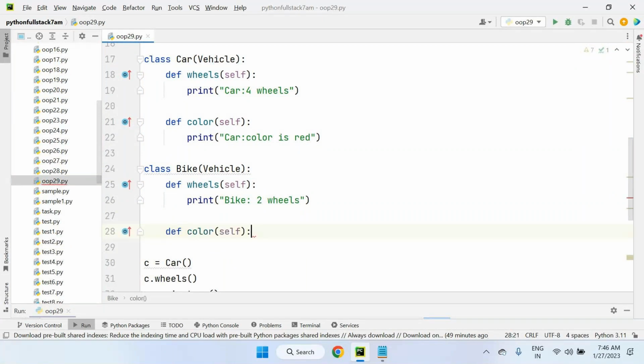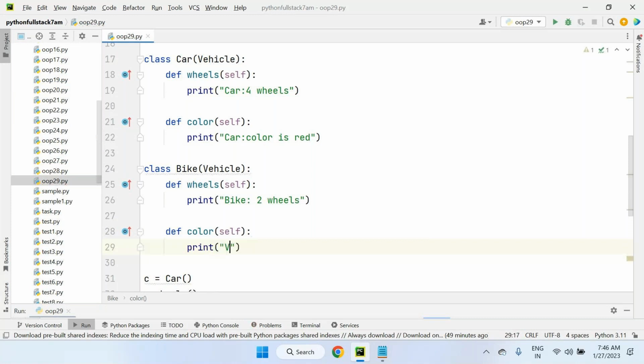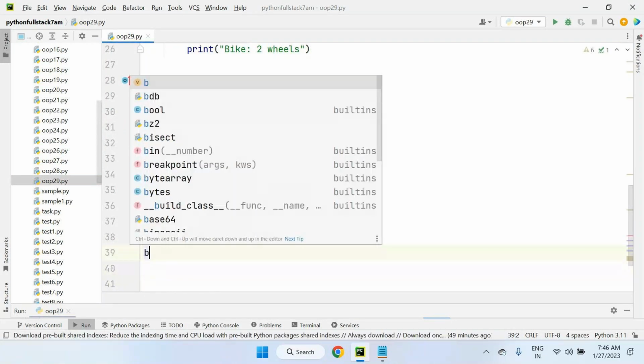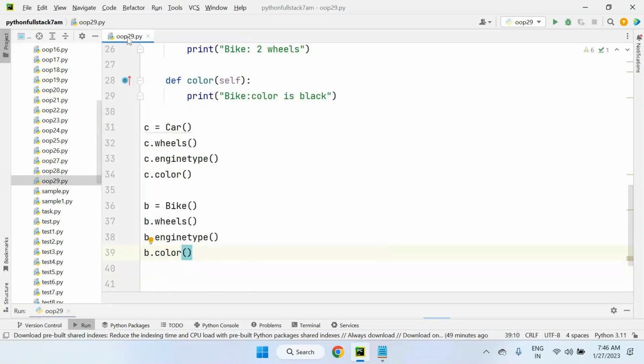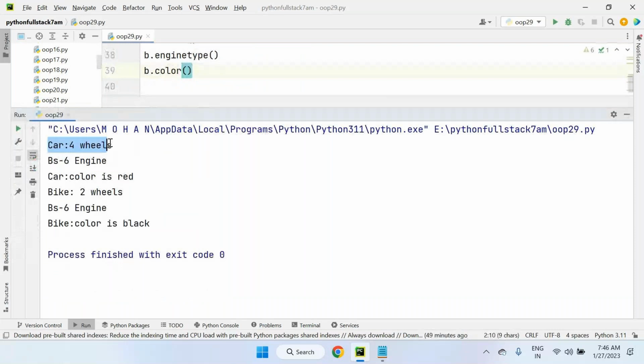So DEF color, and then print bike color is black, sir. Now here we have to include b.color also. Let's run this. How many abstract methods do we have in our class? Two. So car has four wheels, its abstract method which is inherited from the abstract class.